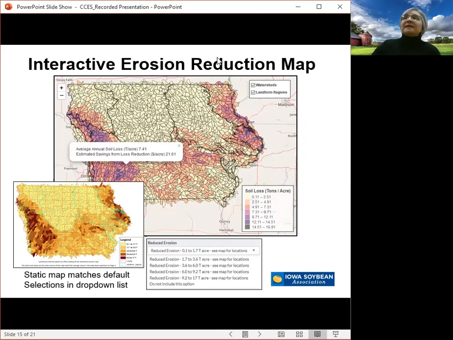And there's an interactive erosion map. You can zoom in to more closely identify where your farm is located. It will show roads and towns. When you zoom in, you can see them more clearly. You can click on a watershed where your land is located, and you'll find a customized value that's based on erosion averages from 2007 to 2020 and the 2020 average land value for your county.